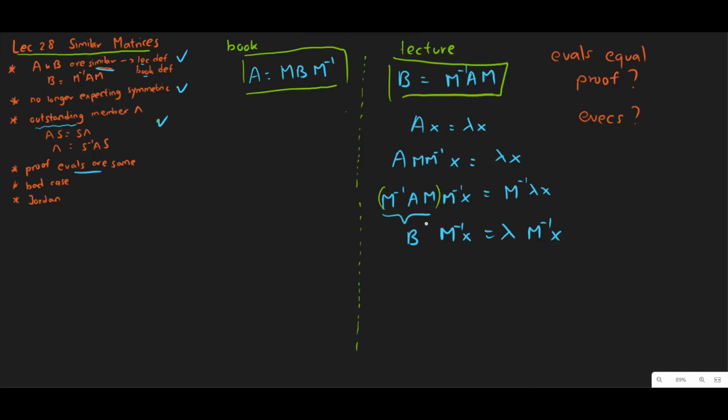So let's see here what we have. What can be proven here is that the eigenvalue lambda is still the same for A and B. What changes is the direction of the eigenvector. You see the initial eigenvector of A, which is x, is now M inverse x in terms of B, right? So that's one thing. And then I just want to again compare it with the definition in the book, because there's also an example in the book that touches this discussion right here.